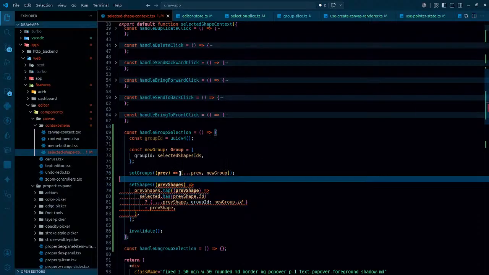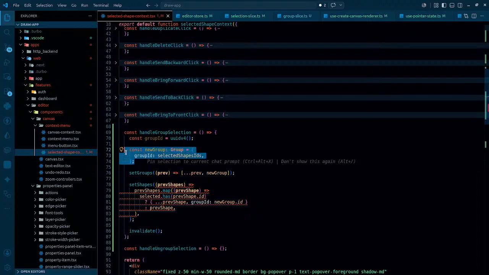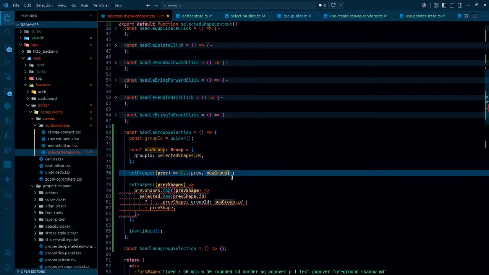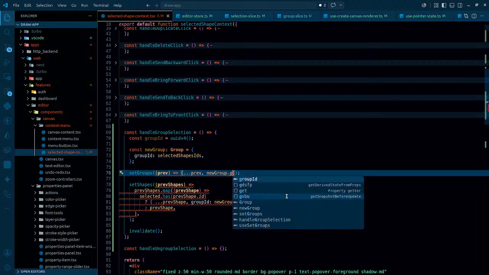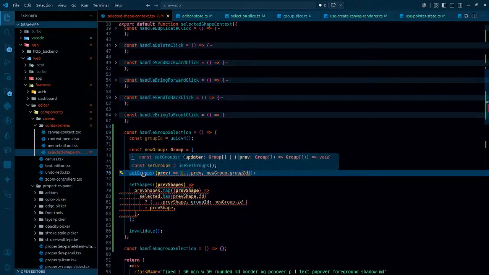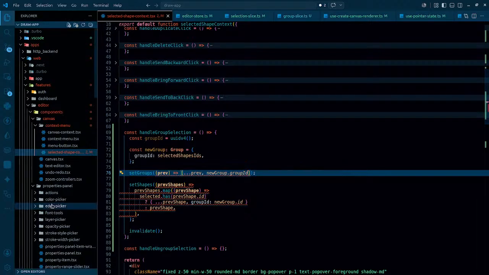So when it comes to setting a group, we are getting this and the new group, new group dot group ID. Set groups, what it stores, set group stores the IDs.